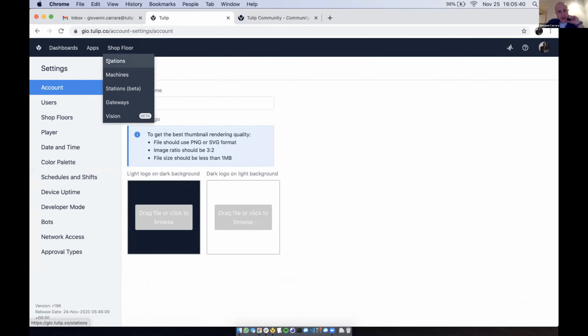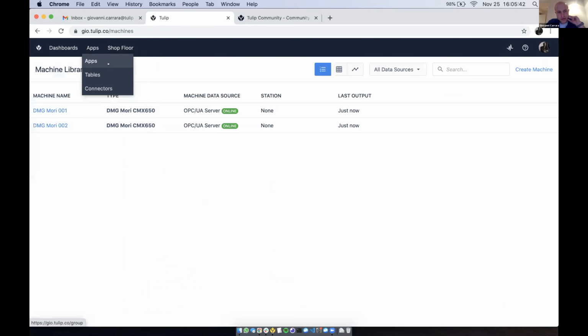To go back to the machine monitoring, if you go to shop floor machines, the first thing you'll see is a machine library with a list of all the machines that you have connected within your account, with various fields. You'll see the machine name, the type of machine, which we'll get into in just a second, the data source, so where we're connected from, the station that it's running on, and when Tulip read the last output.